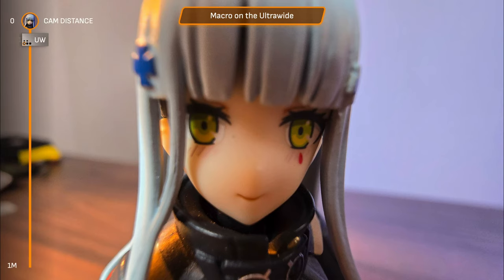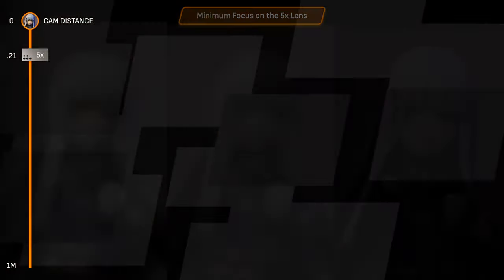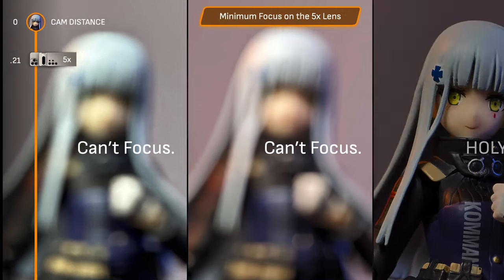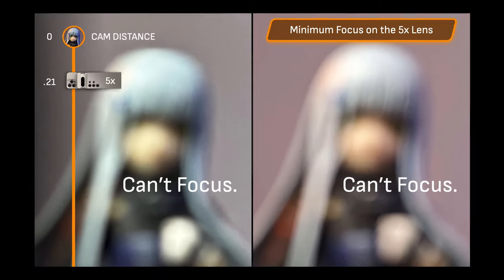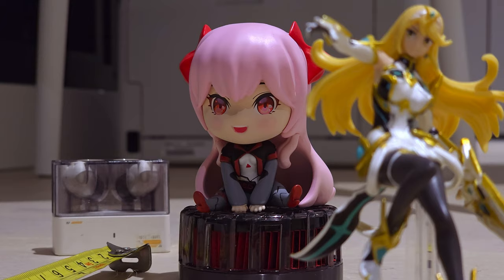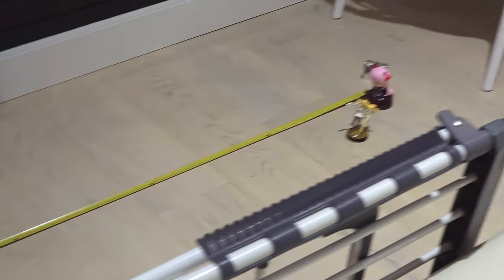Well, let's take a look at that image again. You can clearly see the ultra wide distortion I'm talking about, so let's pull back with the telephoto. Much better! Now let's try again with the iPhone and Pixel. As you can see, this is the problem we were talking about in our thumbnail. The iPhone and Pixel are completely unable to focus at this distance. To find out how bad this problem is, we use this Red Magic Mora figure and Smash Amiibo and set up a very definitely scientific test.